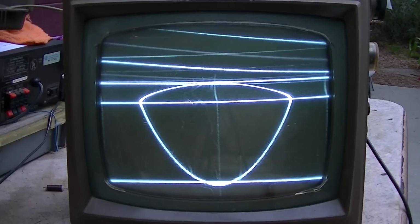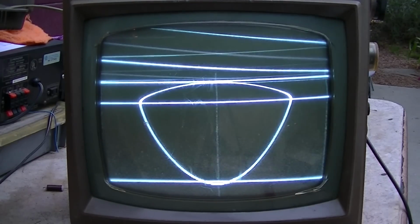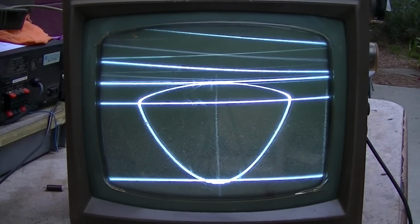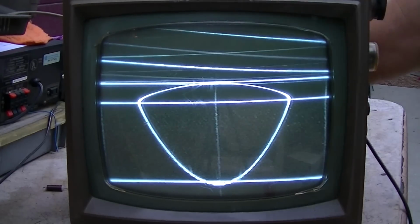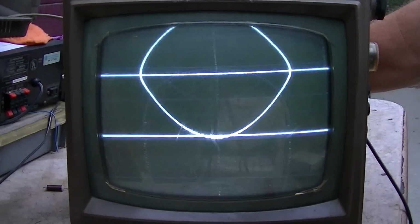All right. At least it vertically locks. Now I'm going to adjust the height and linearity.